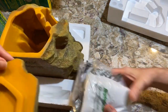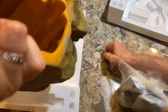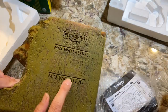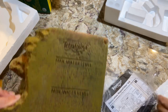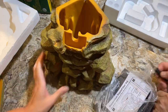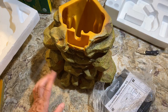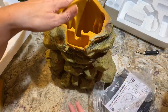Okay, so let's see this right here. I'm just going to flip it over. I don't mind. Over on here, it'll tell you this is your max water level and your minimum water level. So that's going to be perfect. Well, I got a knife. Should I open it? And then this will go in the corner. It doesn't take up that much space, but the turtle can swim up on here. You can put other rocks so that they can get to the top.